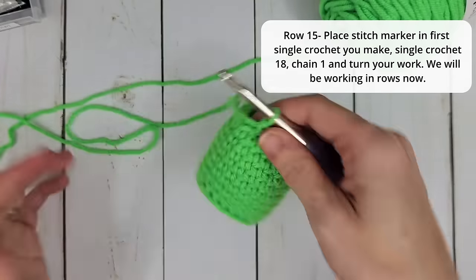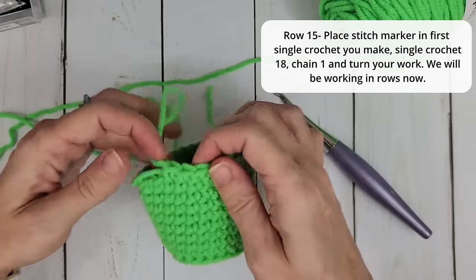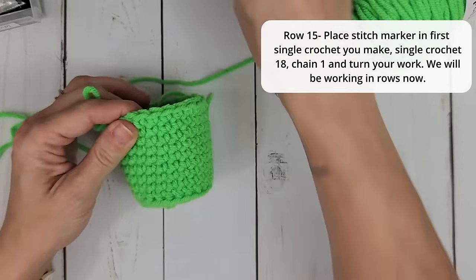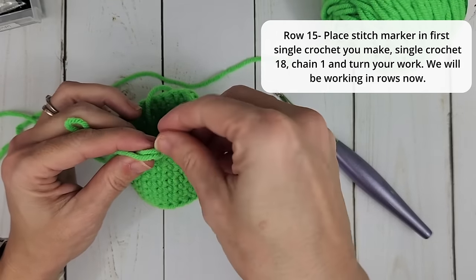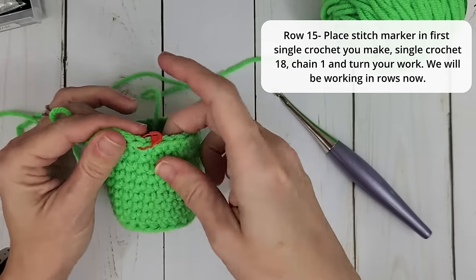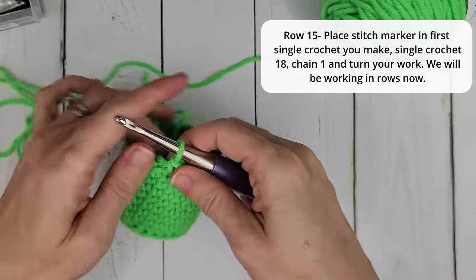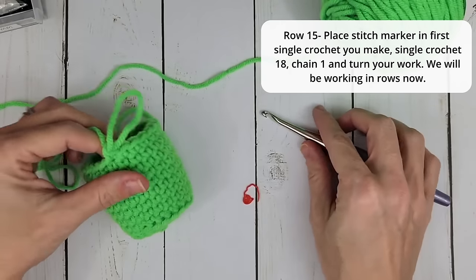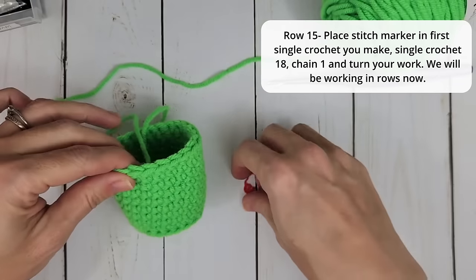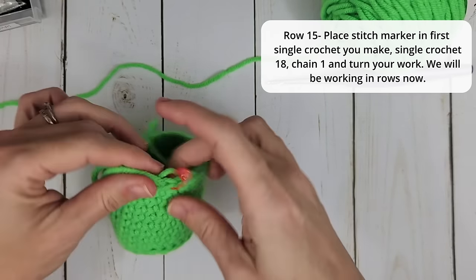Two stitches later. Woo! Alright, what we're gonna do is we are going to take our stitch marker here and mark this last stitch. Actually, hold on, not the last stitch. We're gonna do one more stitch in and mark that one. Like so. Beautiful, beautiful. Alright, we're gonna take our stitch marker and place it right in there.